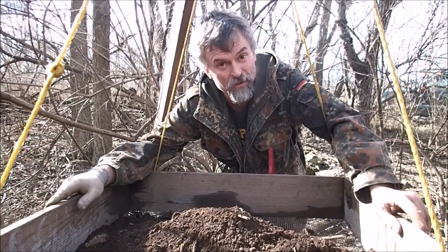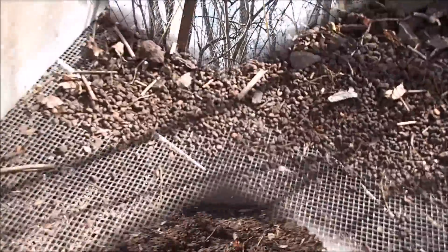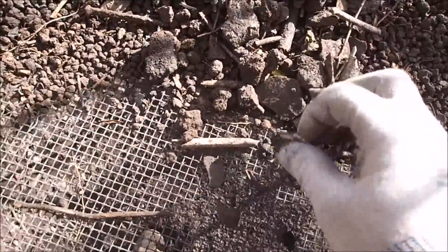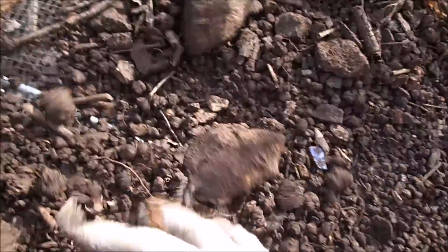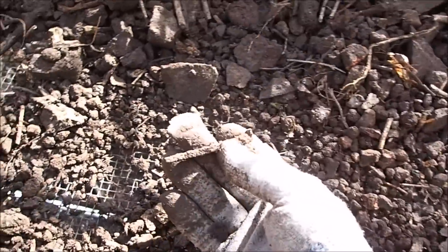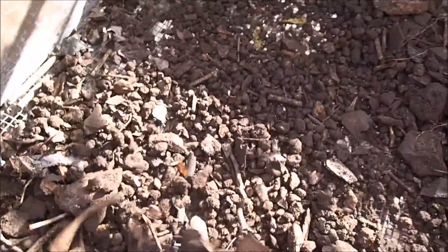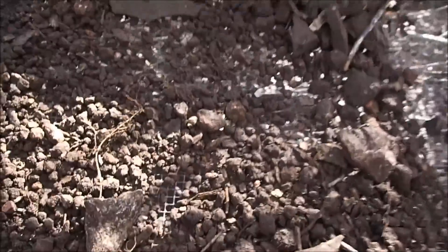The wind is really picking up, so I don't know how the camera is going to work. Two buckets — let's see what we have. Some big rocks, we'll go ahead and scrape them off. Here's some iron — like a sheet of iron of some kind. A bunch of pottery. Nothing gold, nothing shiny. Everything I found today has been found with a metal detector — I've not found anything with a screen yet, which is very unusual. Well, anything worth keeping — just nails. A lot of nails like this. Wow, that's strange. But those metal detectors are really good — they can go right down through that iron and find the good stuff. And that's pretty much proof positive of what we're doing today. Just little chunks of tin and stuff. A pretty little piece of pottery. A bunch of nails — not a single button.